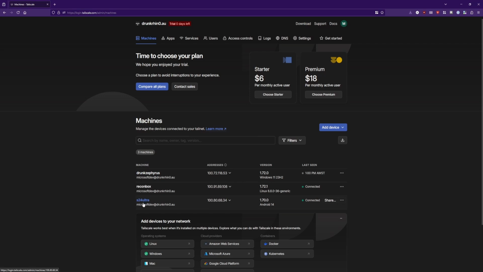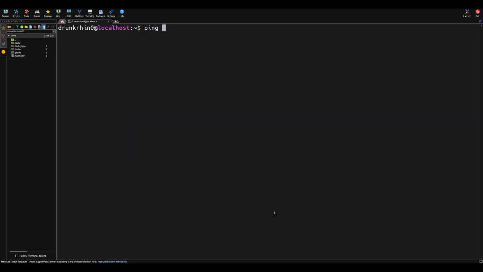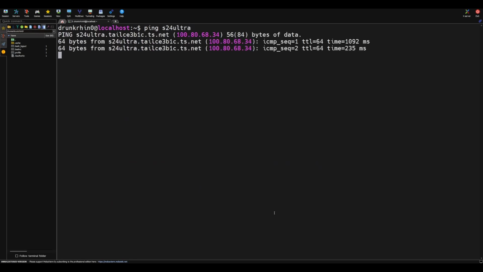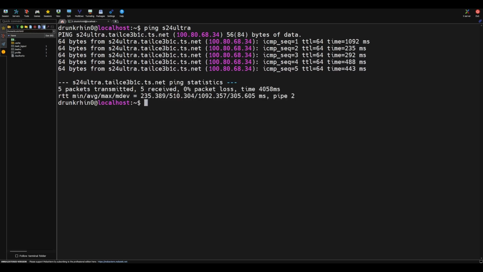So let's go ahead and ping S24 Ultra in the terminal from our Recon box. Both devices, as you can see, are connected. Cool, as you can see, I pinged my S24 Ultra, and you can see the Tailscale network here as well.